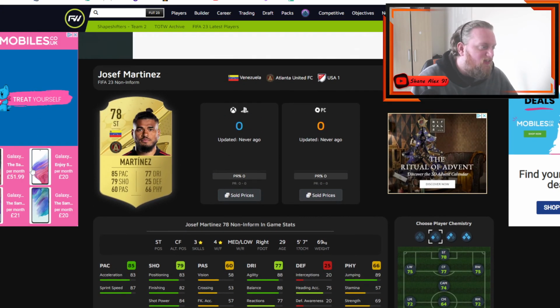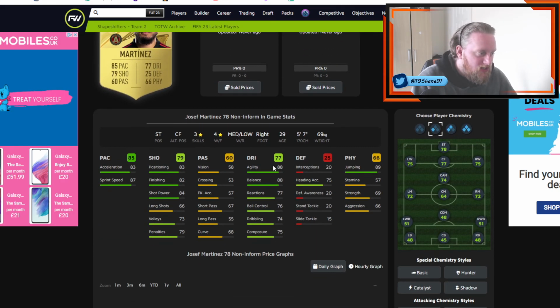The thing with these face stats is, if you look at his 85 pace and his 77 dribbling, that's a lie. Look at his agility and his balance, both on 88, and the rest of his dribbling is all in the mid-70s. But it says 77 dribbling. This agility and balance will carry this guy. His pace, very good. Finishing, okay. If you're going to use this guy off the bench, he will get these stats. They don't get any boost, he'll get these stats.